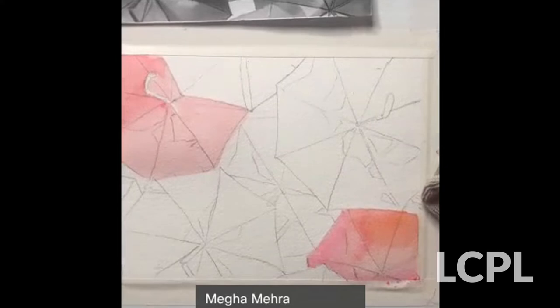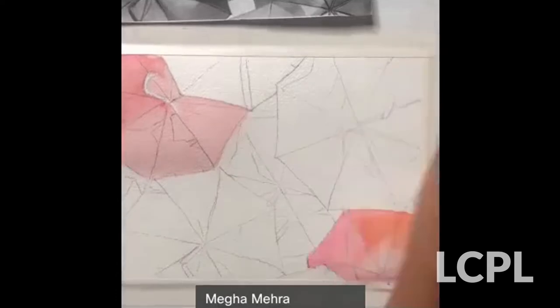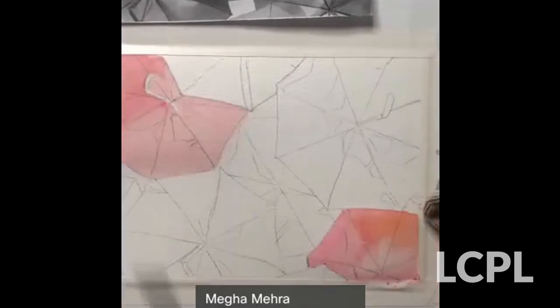I'll wait for 2 minutes and then continue to another shape. Next, maybe I can go for orange. Again, keep it really light because, hey, the pink next to it has to be dark.